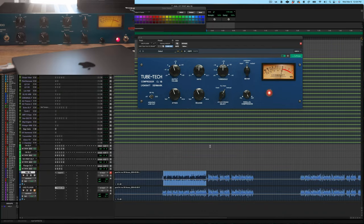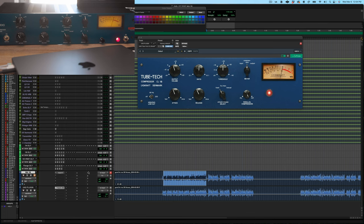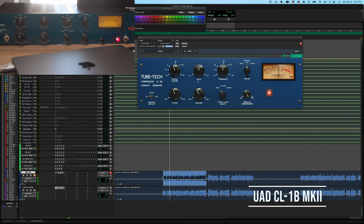Let's try it on the fixed setting. [WA-1B plays.] UAD. [UAD version plays.] It's pretty crazy — you can kind of hear that the UAD version is really starting to distort right now versus the WA-1B, which still sounds clean. [Audio comparison continues between the two units at extreme settings.]